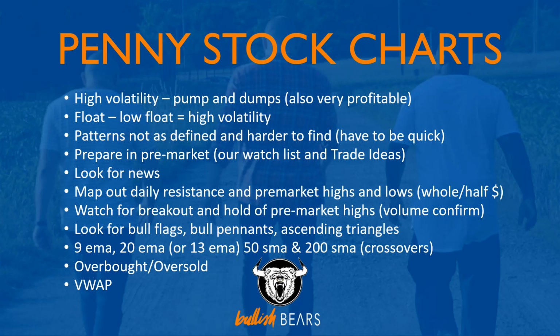But very popular moving average lines are the 9 and the 20 EMA for day trading, or the 13 EMA by itself. It's kind of like the in between the 9 and the 20. So if you use the 9 and the 20, you don't really need the 13. If you use the 13, you don't really need the 9 and the 20. The other popular indicators for moving average lines are the 50 SMA and the 200 SMA. So EMA stands for exponential moving average. SMA stands for simple moving average.